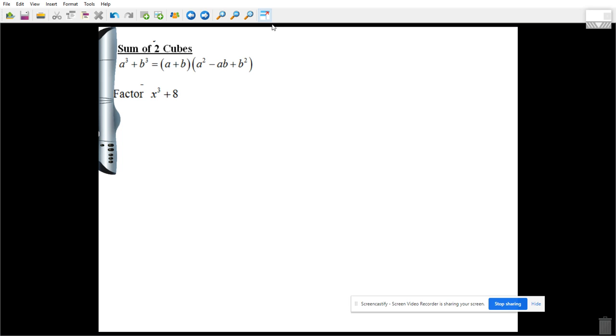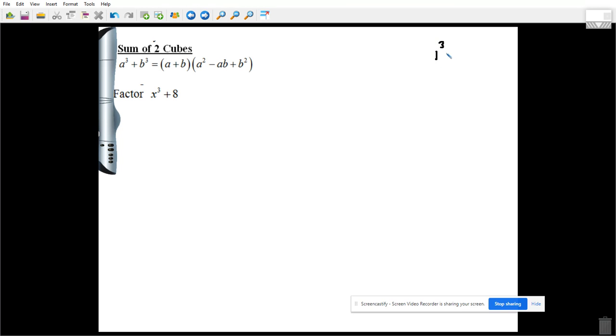All right, so the next part of 5.3 is a new type of factoring. This is brand new, and it is all formula based. I'm going to spell this out on this first example, and everything is based off of this formula right here. But the key is knowing and understanding perfect cubes. So I'm going to write over here the perfect cubes.